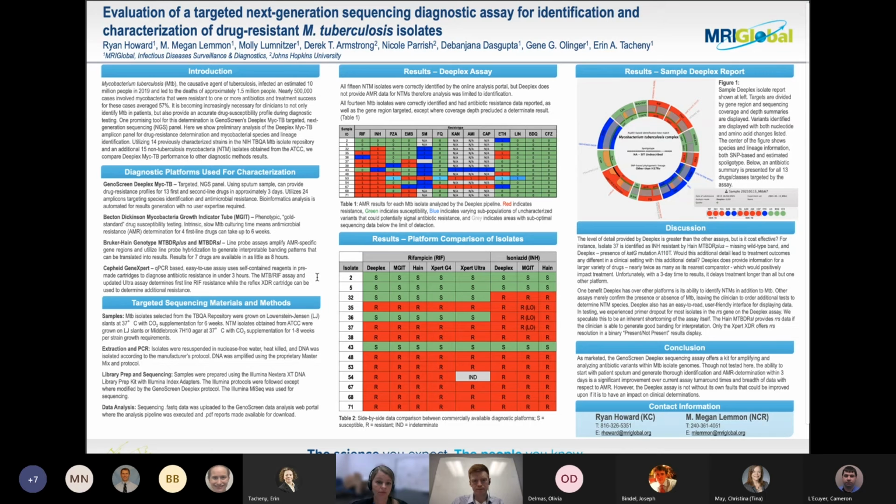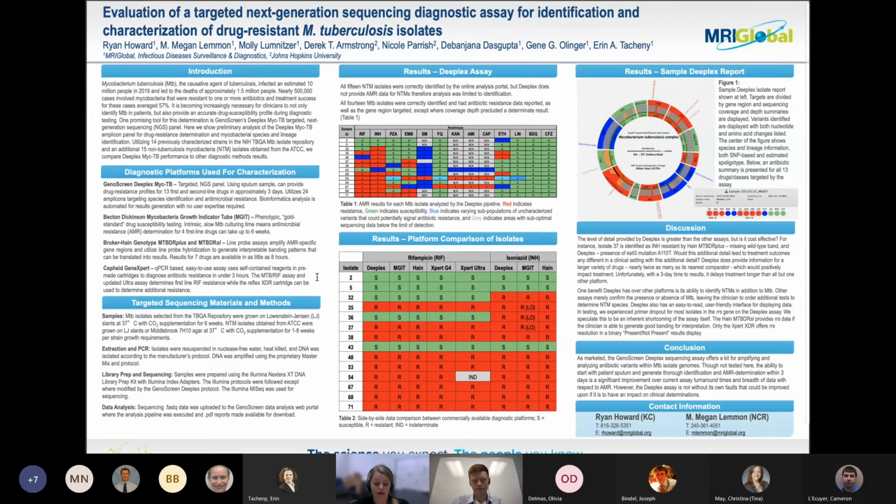So GenoScreen was very, very interesting because it not only diagnoses whether this is tuberculosis or a non-tuberculosis isolate, but it also gives drug information. It can give lineage information. It's supposed to promise a whole lot more information in this assay. So that's really interesting, really something that we wanted to take a look at.